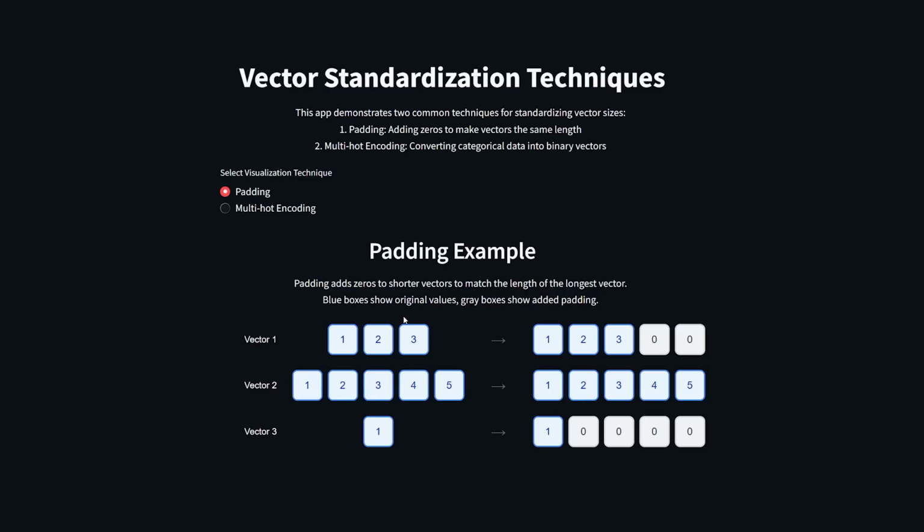Because again, the whole goal of doing this, of vectorizing our vectors to prepare them for a neural network, is to make sure that they're all the same size, right? So if we get the size of the largest vector, we can make sure that they all match that size. And the way that we're going to do that is by filling in the smaller ones with zeros. That's why it's called padding, because you're padding the empty space with zeros. So for example, on vector 1, we only have 3 elements. So we just have those 3 elements plus any zeros to get us to 5 in size. So that's how that looks. And then vector 2 is just the same because it's already 5. That's our largest one. And then vector 3 only has 1 element. So it just has that 1 element plus 4 zeros on the end of it. So that's how padding works.